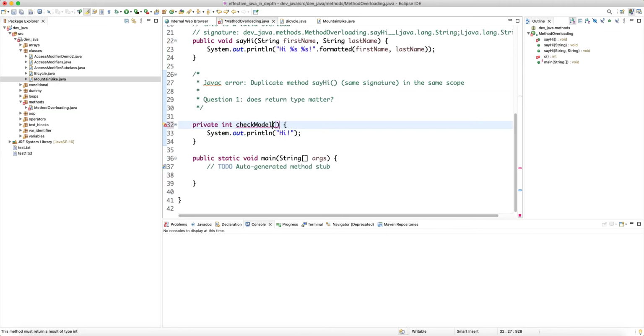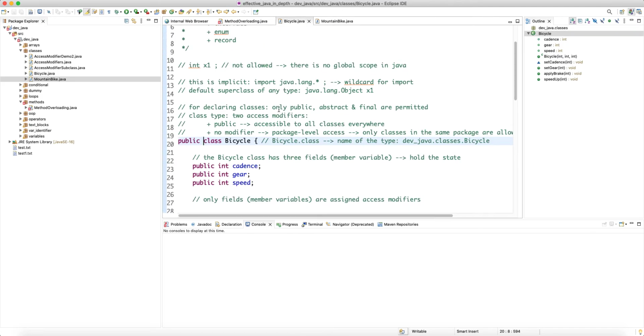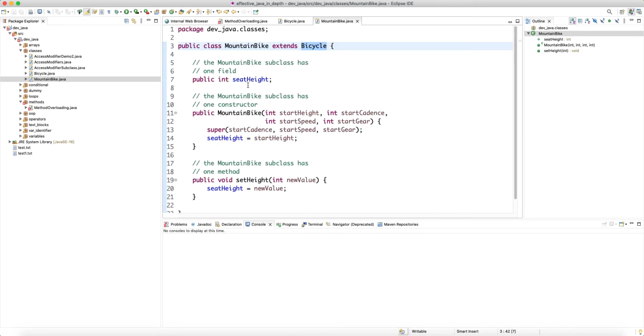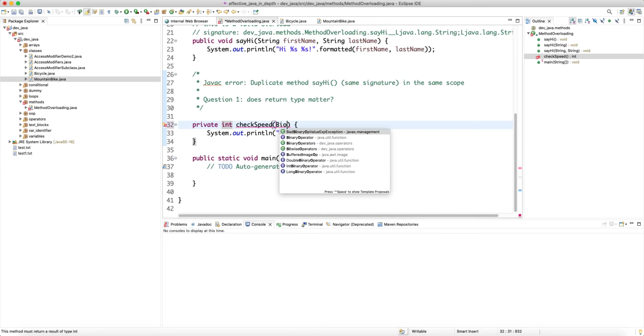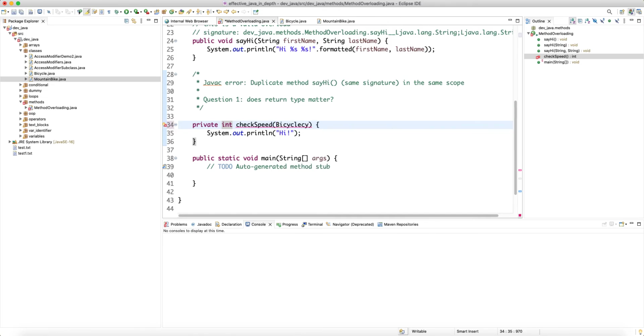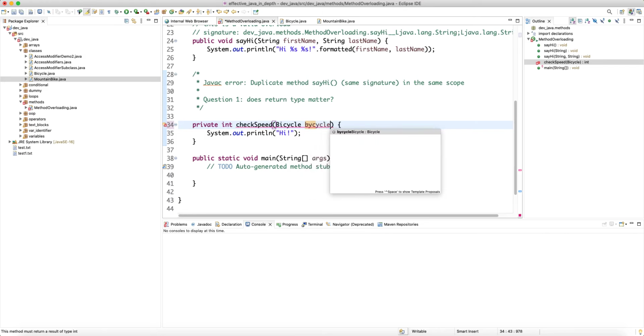Basically, check model or check speed. In Bicycle we have the speed, and in MountainBike we also have this. Let's also make them so the access modifiers don't matter. Let's pass in a Bicycle, and this method expects us to return an int.